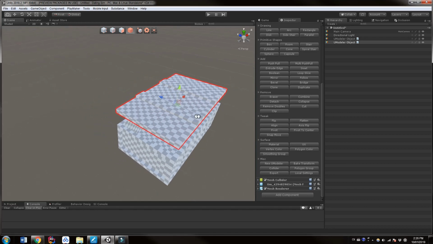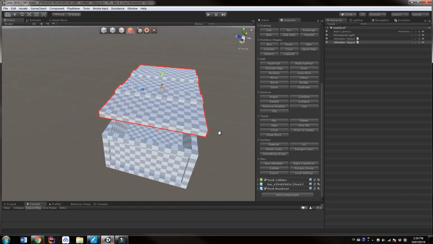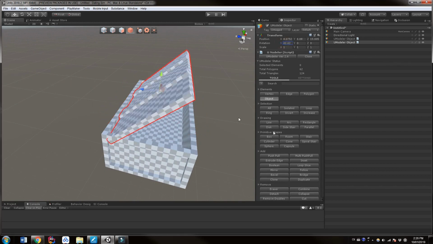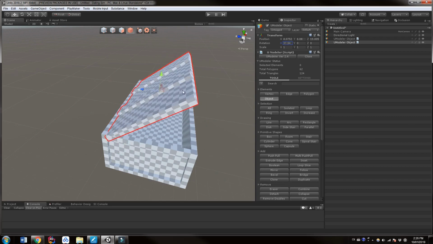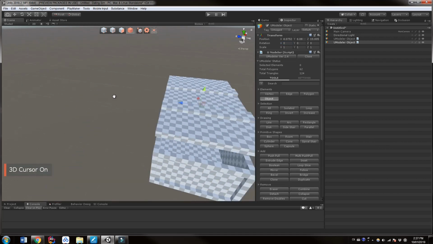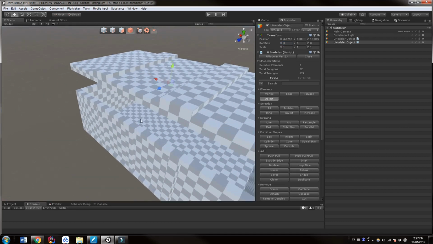But the next thing I want to do is when I open this in Unity, say I animate it, I want it to rotate at the right place, like when this opens up. And you can see it doesn't do it right now. It's sort of in a weird place. So what we're going to do is turn on this 3D cursor, and you really can't see it. It's somewhere in the scene, but I have no idea where.